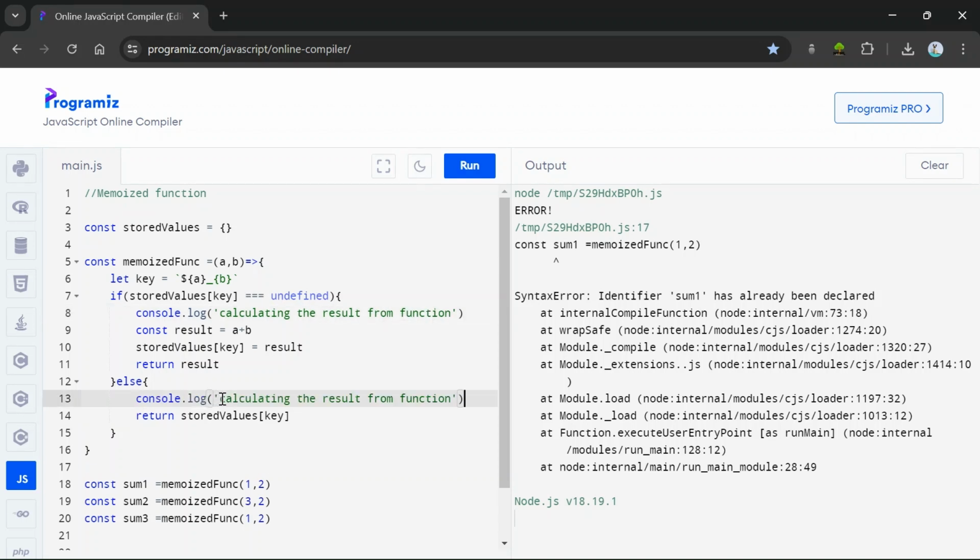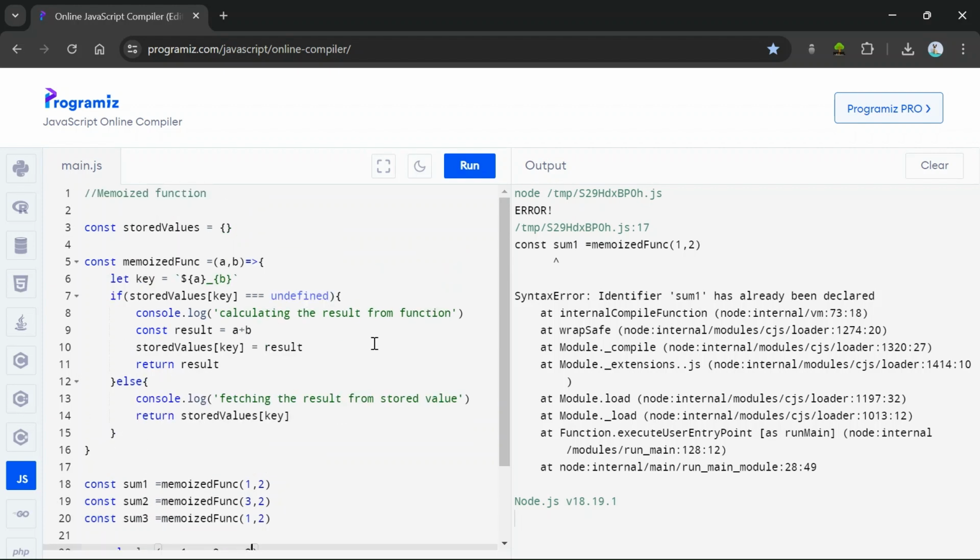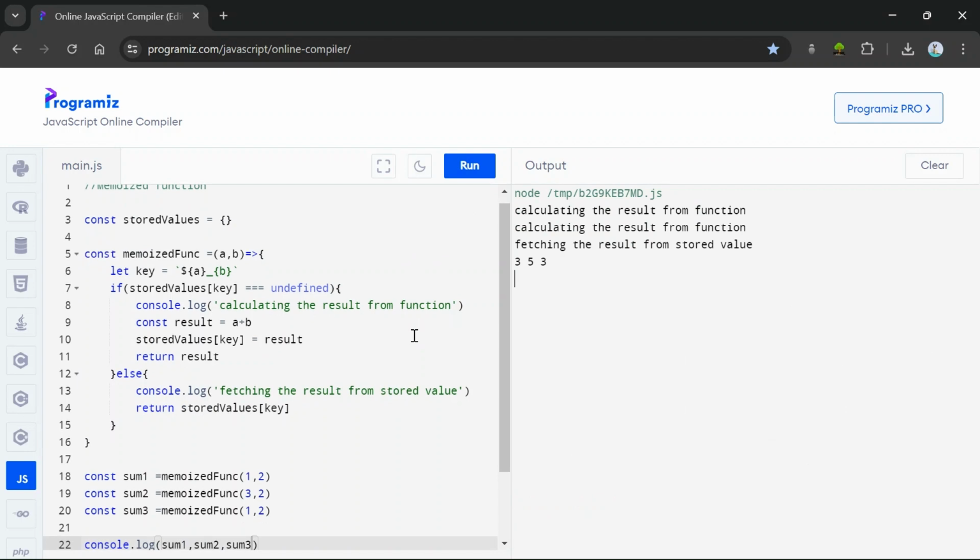In the else: fetching the result from stored value. Now let me console.log all these three things: sum1, sum2, sum3. So let's run this.